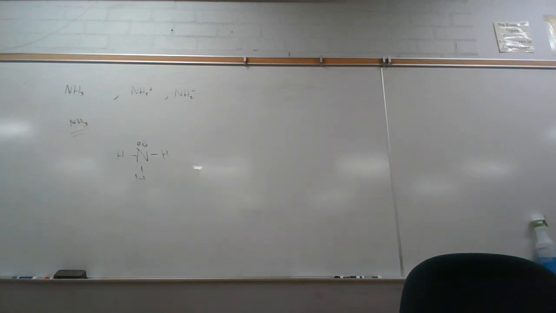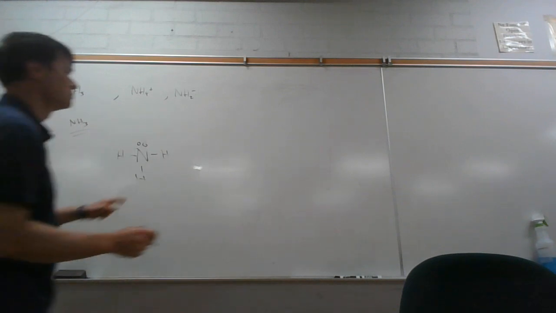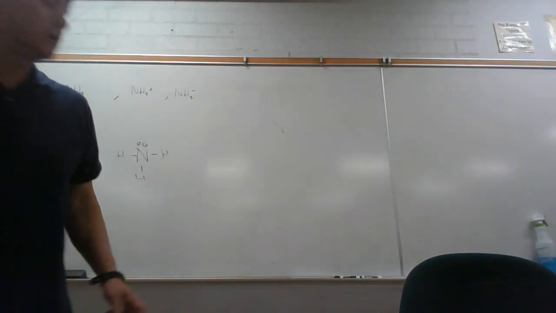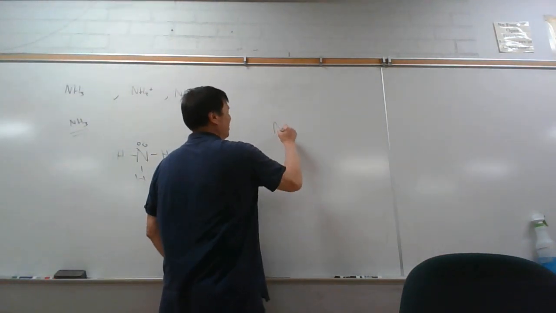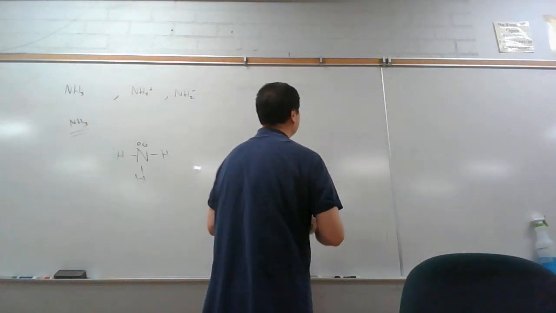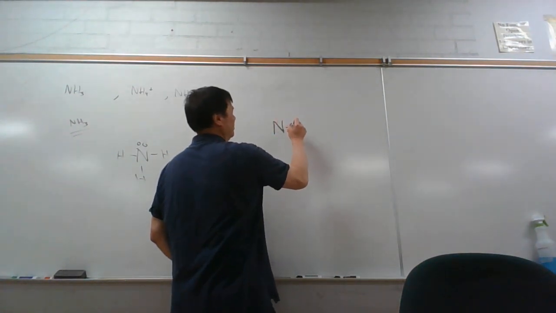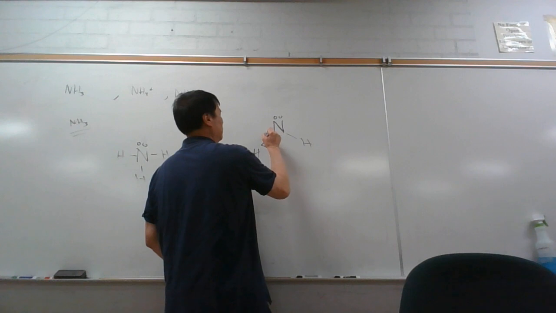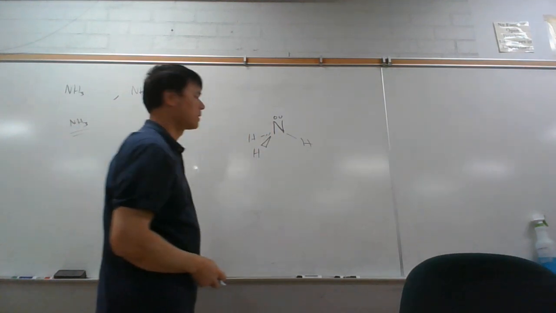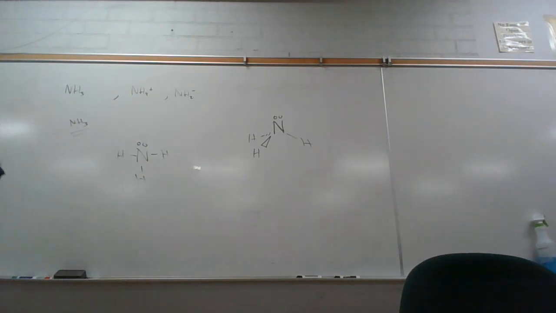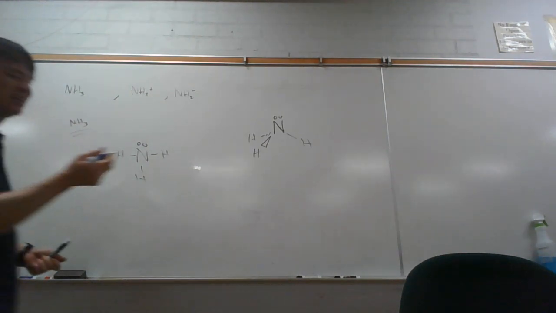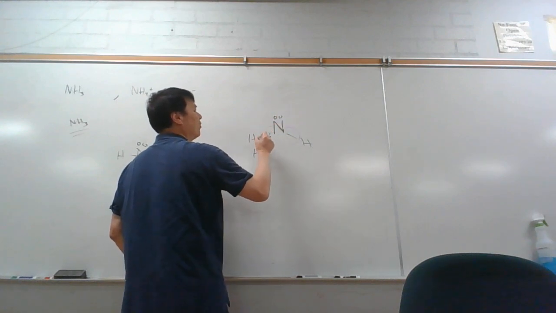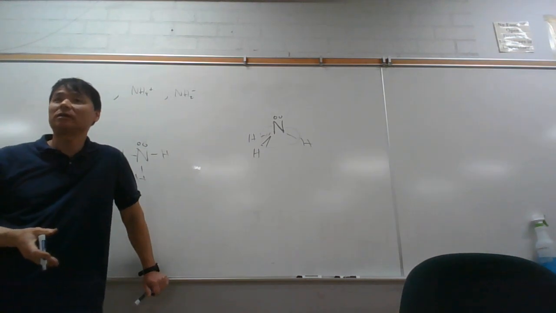And then I look at the shape. Do you guys remember VSEPR? The shape of this is not T-shaped like that. We have a lone pair here, so it's going to have this shape here. And then the next thing is we have to have 4 orbitals in a tetrahedral arrangement to accommodate the electrons.